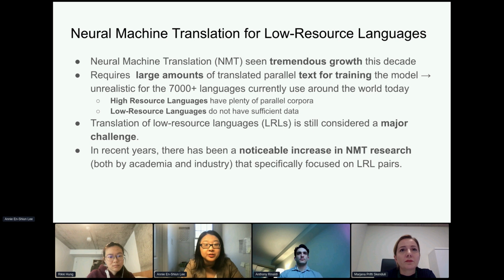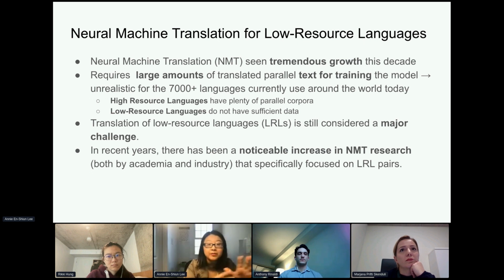Currently, neural machine translation is the dominant technique in the community. However, these neural machine translation systems require a huge volume of parallel data to achieve results comparable to those of the statistical machine translation methods. So for many of the 7,000 languages that are currently used around the world today, the requirement of large amounts of parallel data is not a realistic underlying assumption.